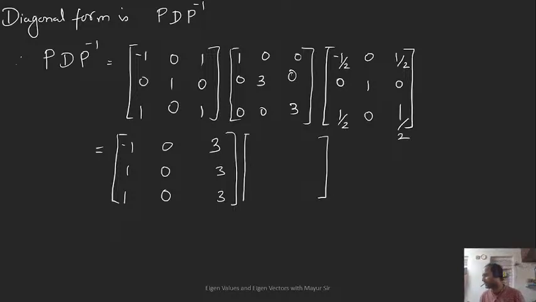I guess Akash, your answer isn't coming correct. The inverse of the same matrix is the same matrix itself. I am not sure about the inverse, because the inverse is the same matrix back. Please check with the P inverse. It is not coming half. The matrix is orthogonal, so P inverse is P itself, P transpose. You will get the same matrix again. Just have a check on this.